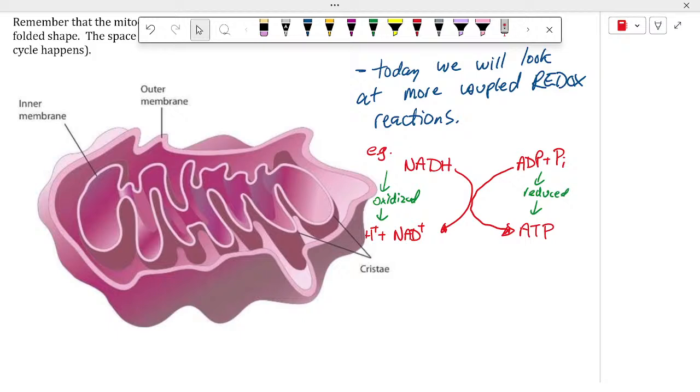Does that make sense? As one of these is giving up energy in the form of electrons, the other one is gaining energy in the form of electrons. There's other ways to give and lose energy, but in this one we're using electrons. And the electron transferring is actually going to eventually allow this bond to happen. Basically, to stick another phosphate group on, we need this adenosine diphosphate to have an extra electron that it can use to form a bond with another phosphate. Does that make sense? So we're going to transfer that electron along.